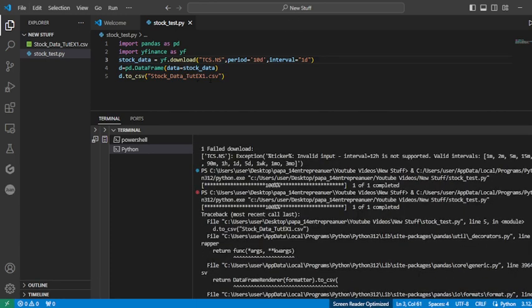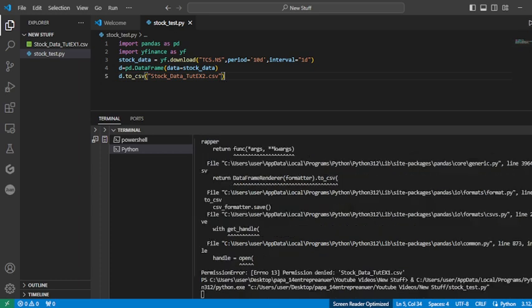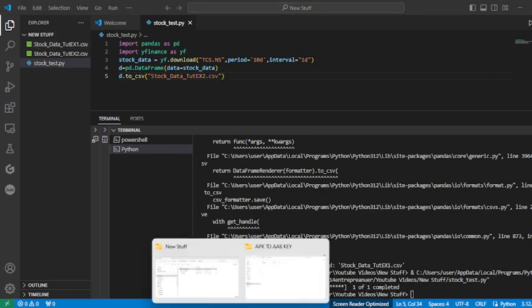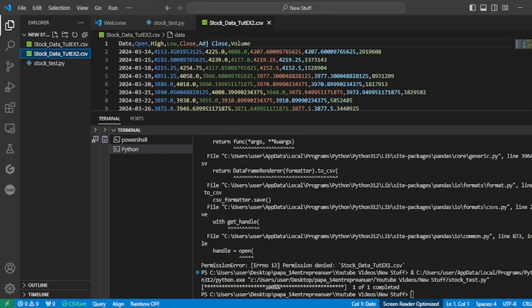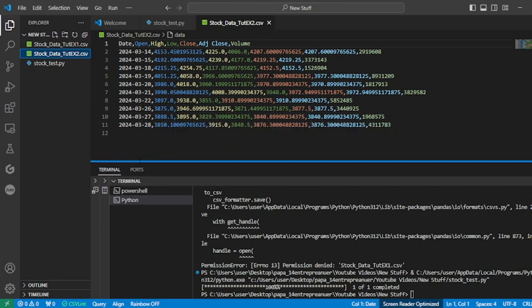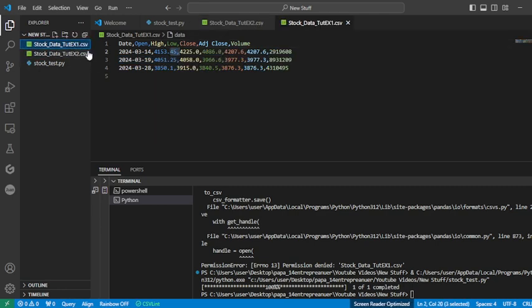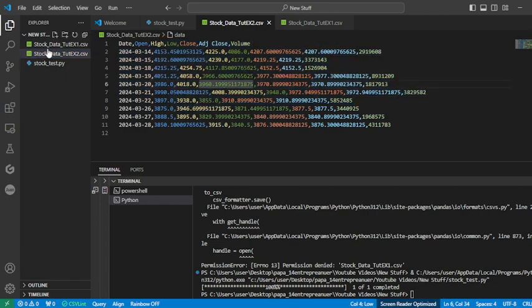It's not going to work because we already have that file, so I'm going to put it as example 2. If I go back to example 2 here, you can see that now instead of 3 rows we have around 10. And now instead of the decimal being rounded to 2 places, it is showing every single decimal point. So you can see from here and compare this.